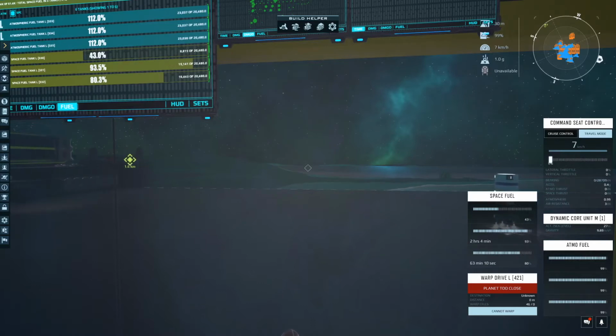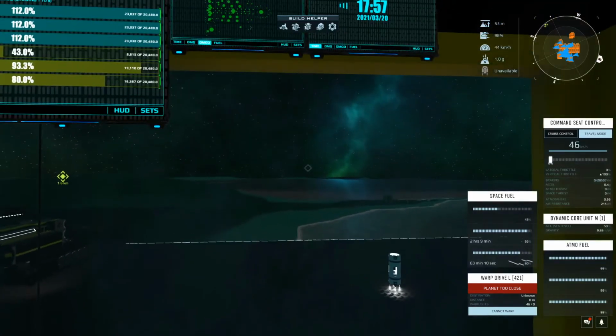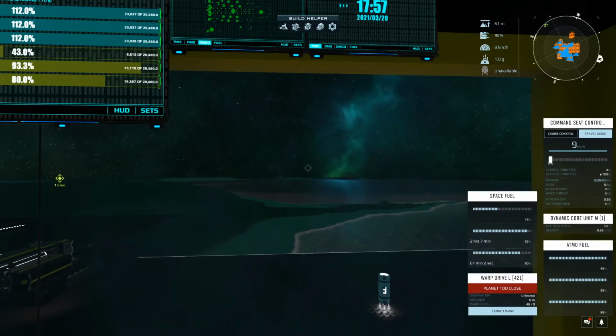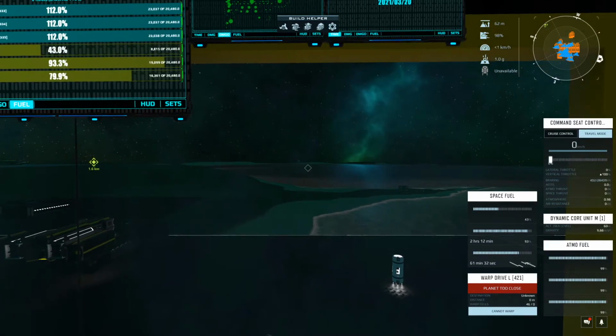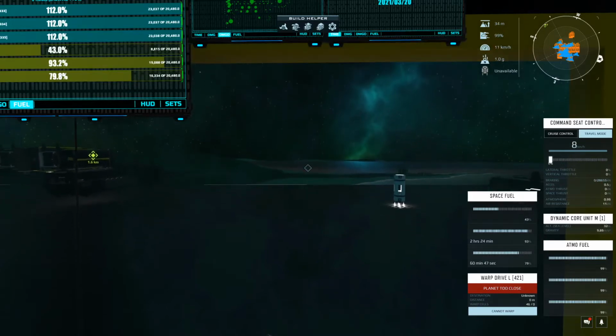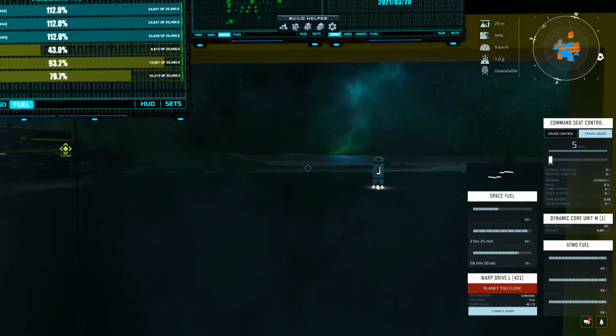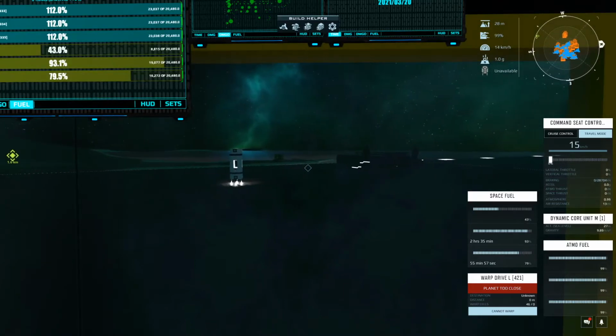And then this dynamic core unit M, this right here is important, altitude. So we are at 27 meters. As we start to lift up, you'll see that number goes up. So spacebar makes you lift up. Control is your brake. And then if you are in keyboard control, then S is pitch up, W is pitch down, and D is your right yaw. A is your left yaw.